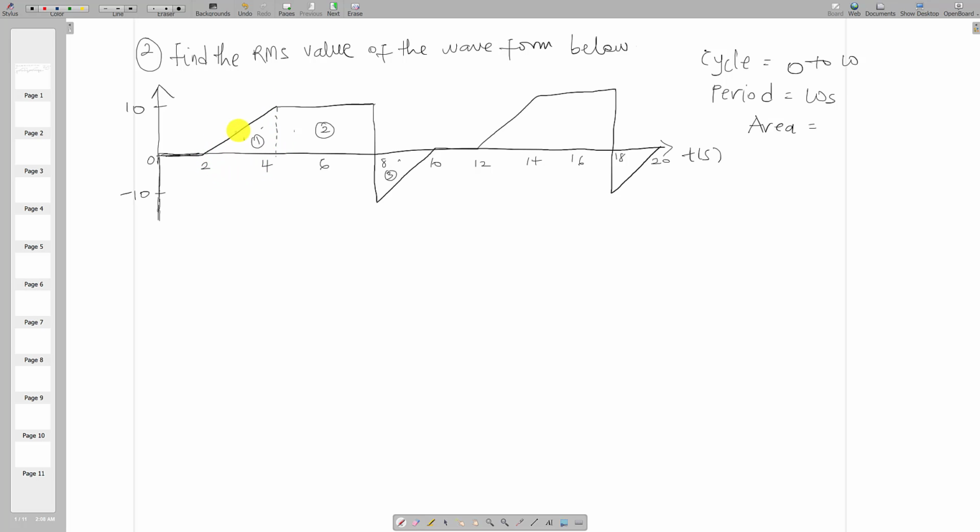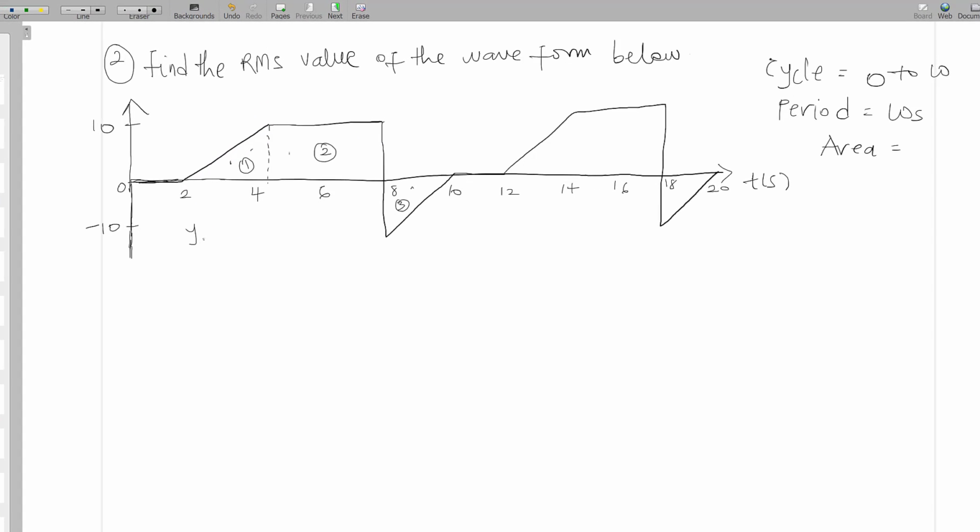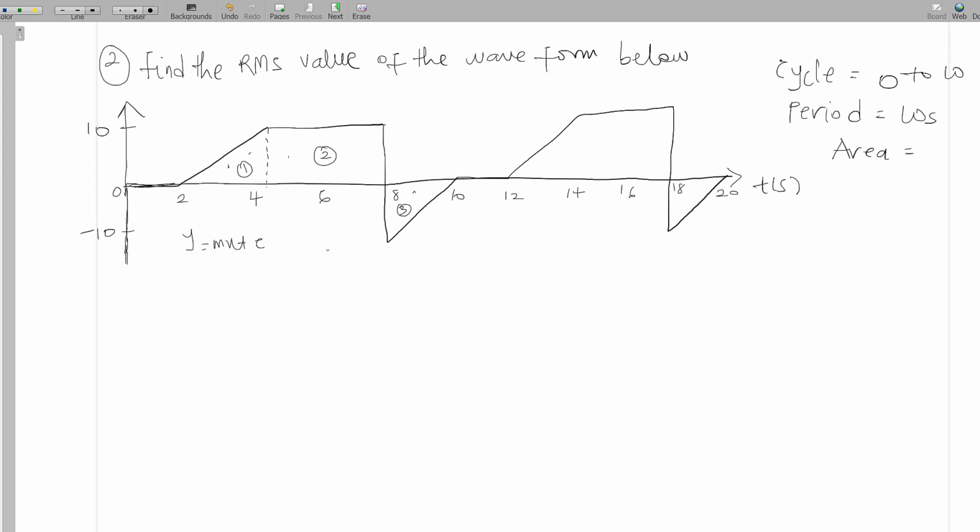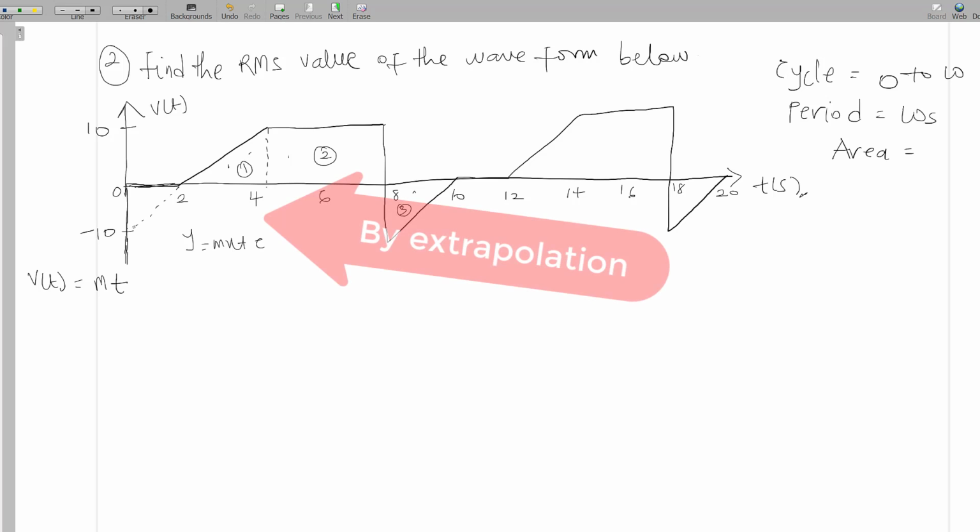Right, so we know that this is also a straight line. This is a straight line, so then we can use our y is equal to mx plus c to do it. So y in this case is vt because the function is a voltage source here, as you can see. M is our gradient. X in this case is t because it is with respect to time, as you can see over here. And c over here is the intercept, or where this line cuts the y-axis. So let's see. This line is going to cut the y-axis at -10.